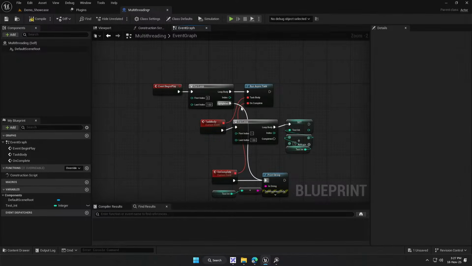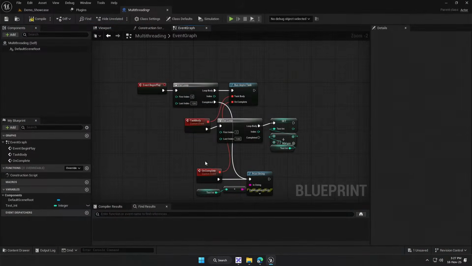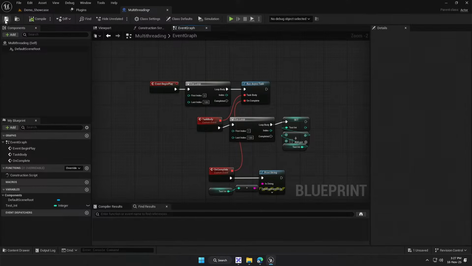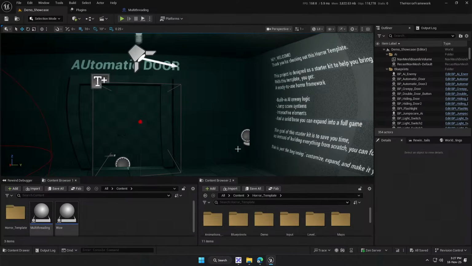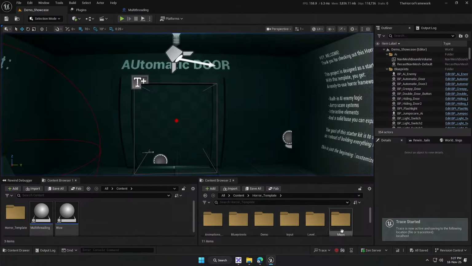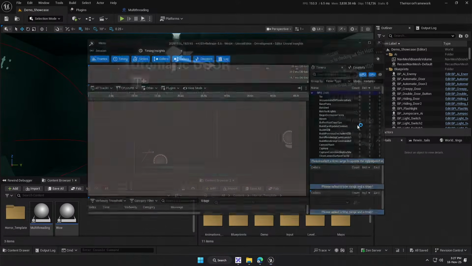So let's go now. Unreal Insights is going to be really helpful here, because we're going to see the reason why we get that random number, or seemingly random number. So what I'm going to do is start the trace again. Let's press play. Now the number is different, and it's all going to make sense soon.